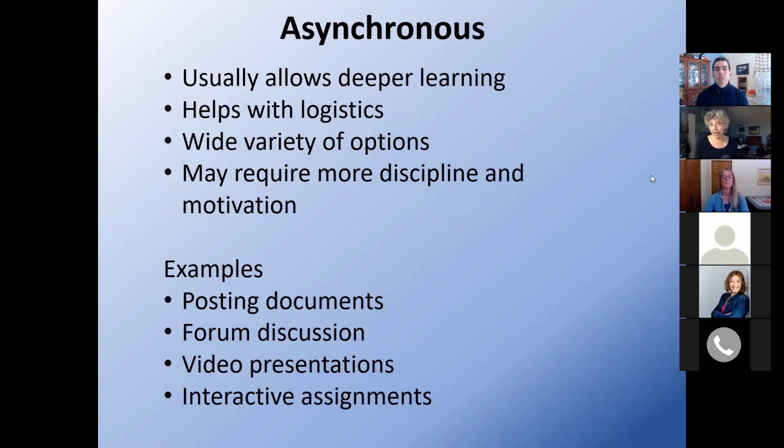As we've said, in asynchronous learning, people have the opportunity to do what you've asked them to do, and they will find in the assignments you give them the things that are most meaningful to them. It really does allow for deeper learning, especially if you provide multiple options for ways to interact with the material you're trying to teach.